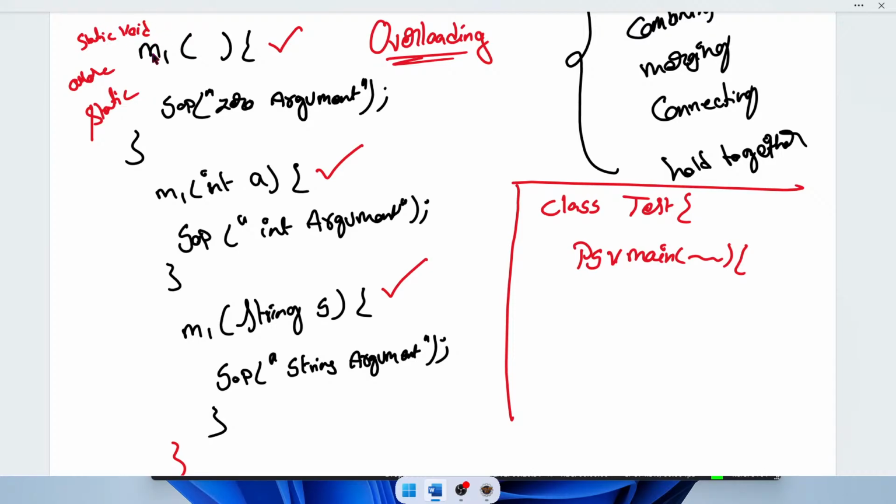Static void, static void, static void. I want to call this method in my Test class. What is the syntax, guys? How to call it?